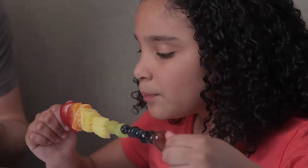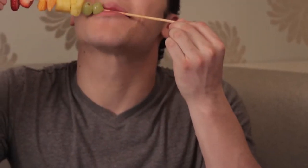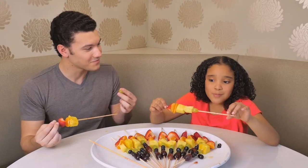Perfect pineapples. Wanna take a bowl? I love grapes.